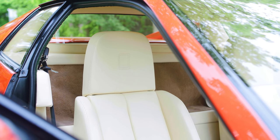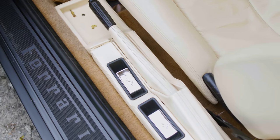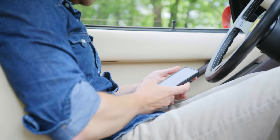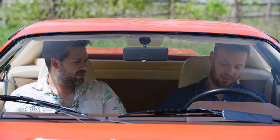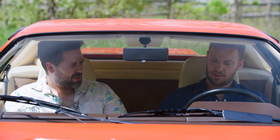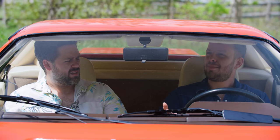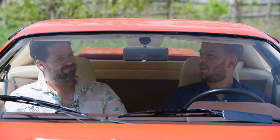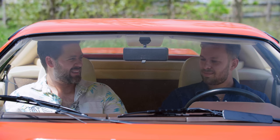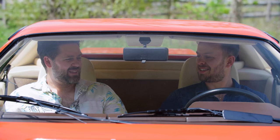These seats squeeze you in enough. I'm sitting on my phone here. I butt dialed someone. Booty call and butt dial mean very different things. If I owned a Testarossa, same thing - you get anyone you want in one of these. When I was driving this, I felt cool. It's not... I felt cool. Why do you think I'm wearing these shirts today? You honestly feel really cool driving this car.